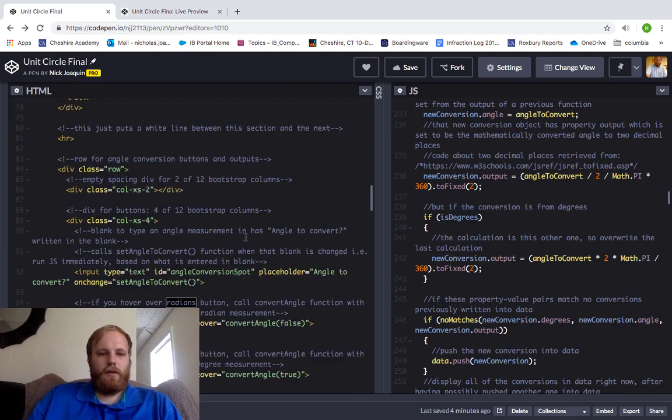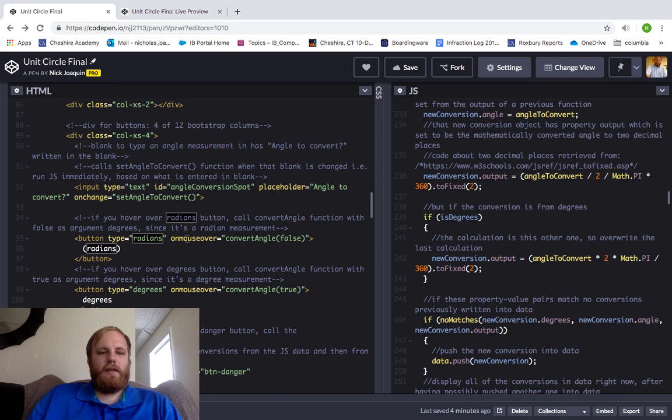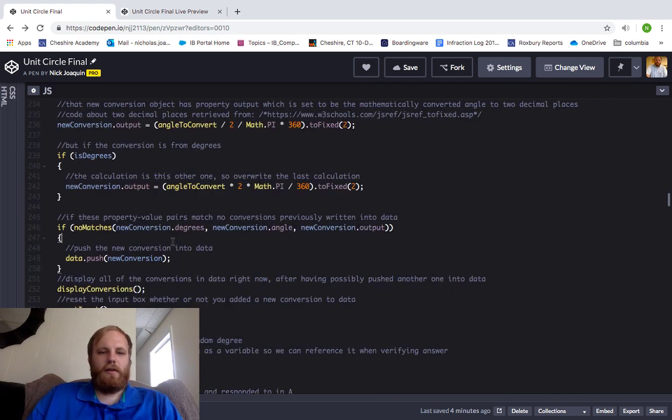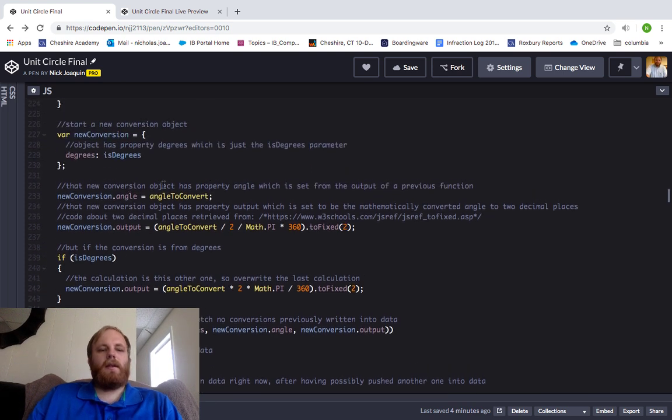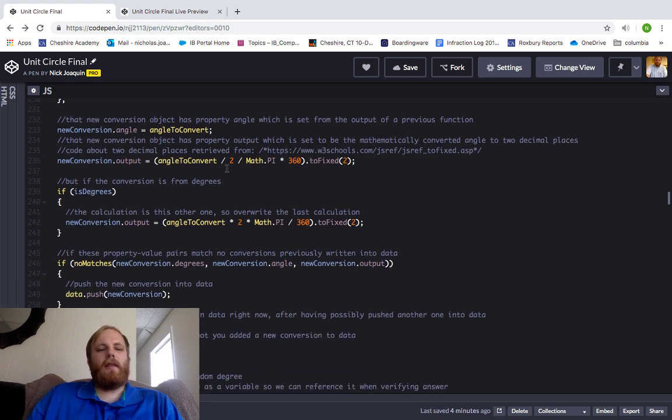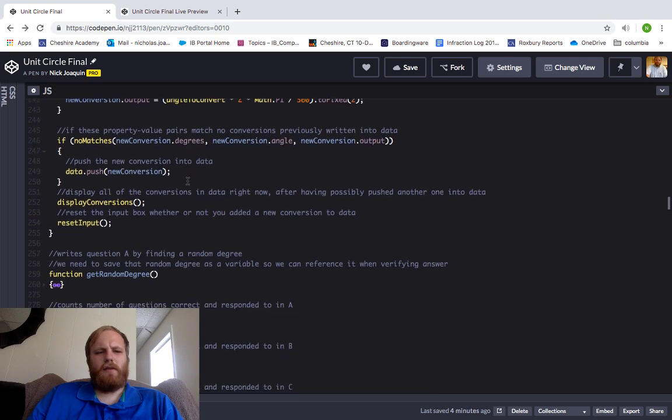And you can see that I say convert angle false versus convert angle true, so that parameter does directly get used. But otherwise, the degrees is just however many degrees it has, right? The angle is the angle to convert, so that number that we have from before. And the output is just some mathematical change, right? That's kind of the whole idea of this. But then I overwrite that initial one if it turns out that it is degrees. So I assume that it's radians, and then otherwise I just rewrite it. Rather than use an if-else, it just seemed faster to me, I guess.